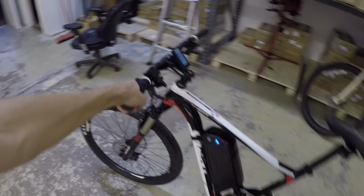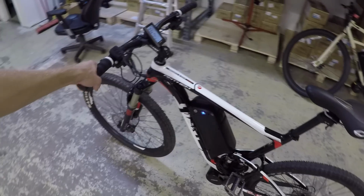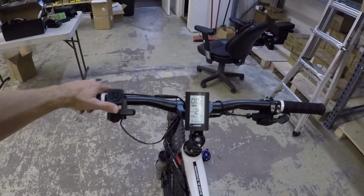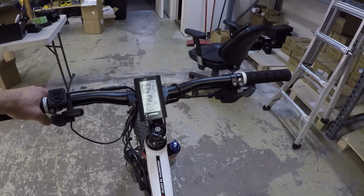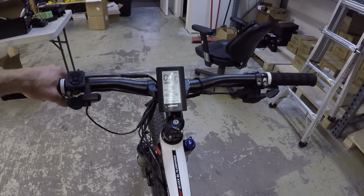So you can really make your bike go fast. But please be careful out there. You know, follow the laws. So there's my warning, I guess. I care about people, I care about bikes a lot, and it's a bigger responsibility with something like this. We want people to have a great time, but also to have the freedom to ride the way they feel like they need to, to go fast to keep up with traffic if they're feeling insecure, or maybe to ride off-road in a place where they're just having fun jumping or something. You can do that with a kit like this, so that's really cool.